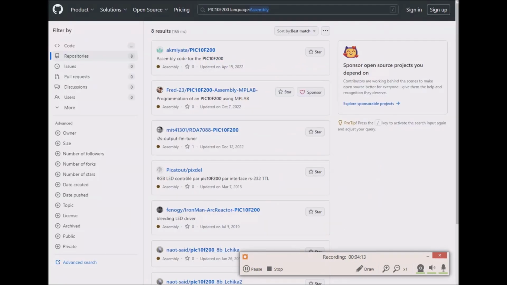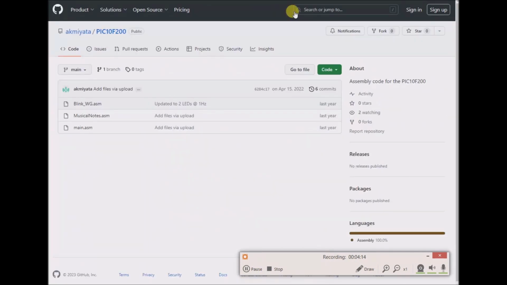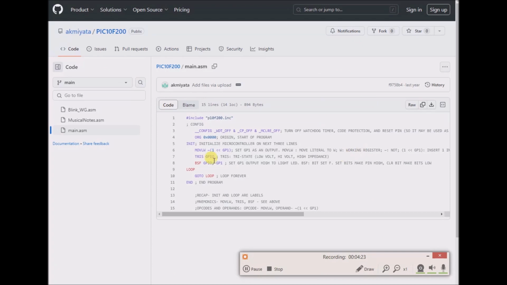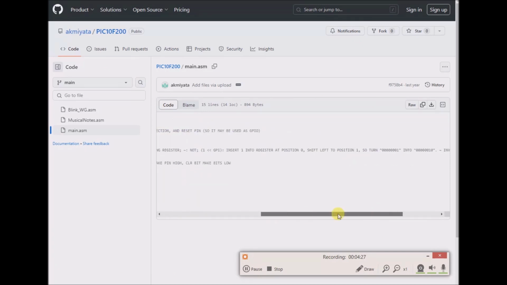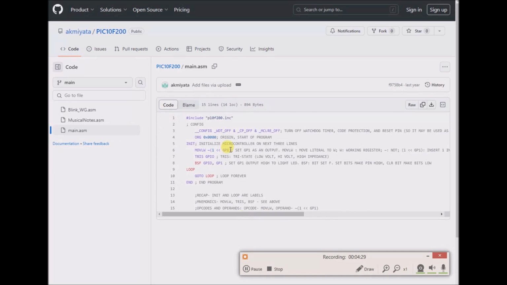But if I go to this PIC10F list of codes, he has another code here, main.asm, and it looks like more of a template type of code. And he gets into explaining this really obfuscated type of code here as to what this is doing.